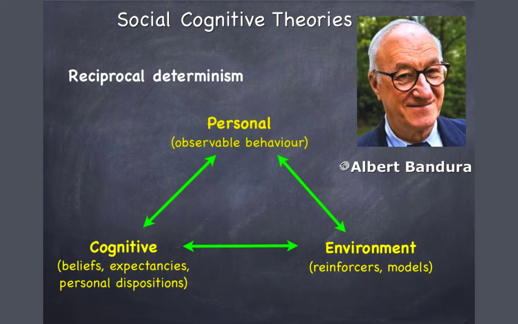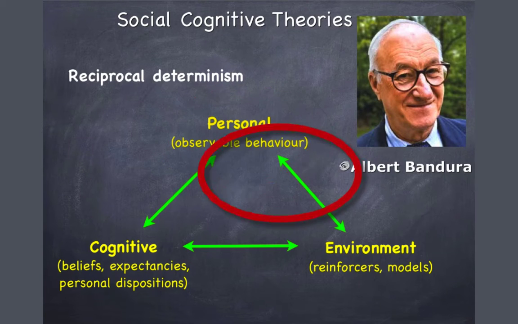Now, if we go into another realm, another lens, if you will, of researchers, you start to get into social cognitive theories. And Albert Bandura did a lot of work in the area of social cognitive theories, not just in personality, but in regards to personality, he came up with what he would call reciprocal determinism. This is the influential mutual relationship among behavior, cognitive factors, and the environment, which contribute to our sense of who we are.